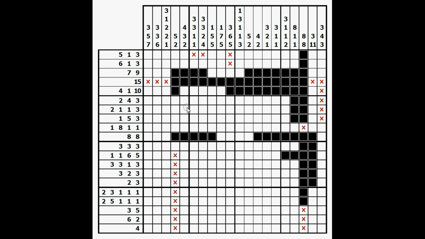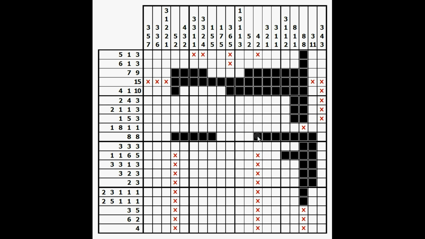And let's see. Here we have a 4 and a 2. This top number has to be a 4. 1, 2, 3, 4. That's as high as it could go, so that one has to be an X. And then this has to be the 2 because it can't fit. There's too much space there. So if this is 2, if we come down from it, 1, 2, that's as far as it can go. So everything from here down has to be an X.